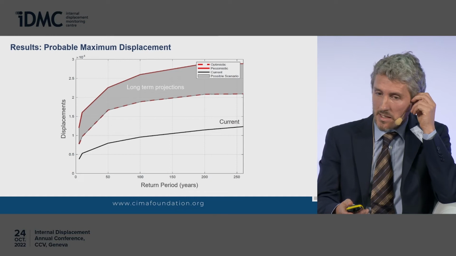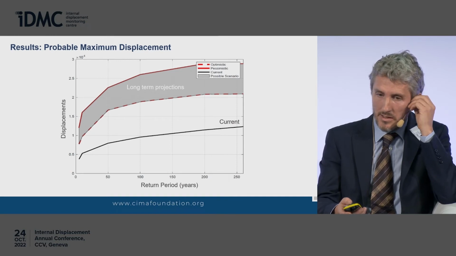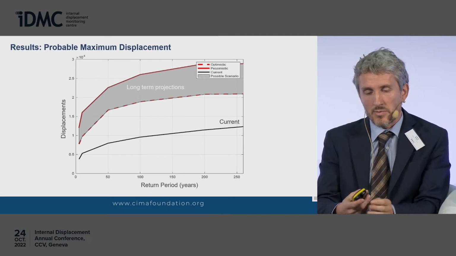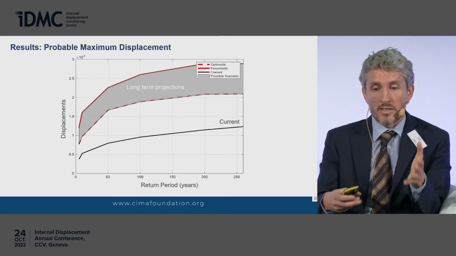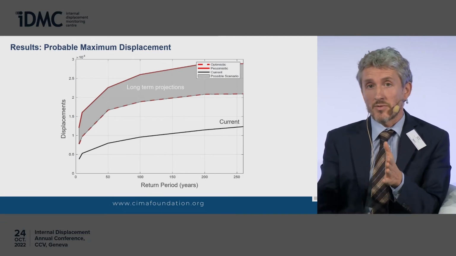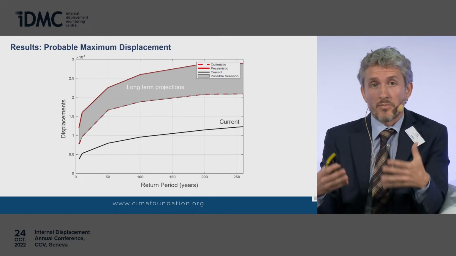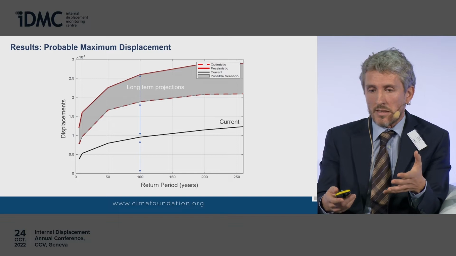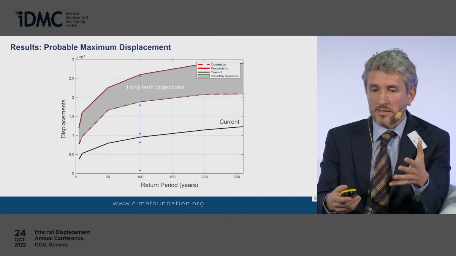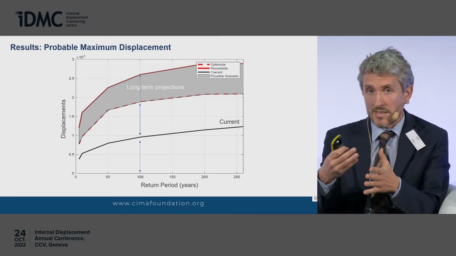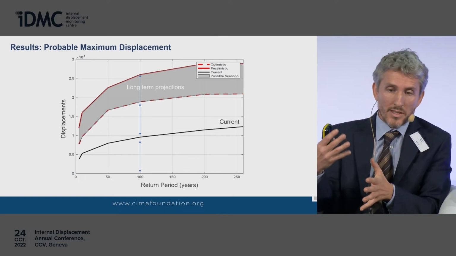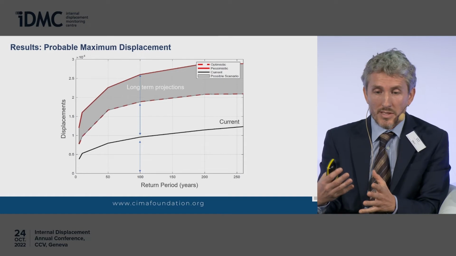This is the last slide. It is the maximum displacement curve that tells us what the displacement is with different types of events. The return period is a measure of the rarity of the event. So if you look at the graph in terms of intensity, we see that for the same frequency, we can have from 2 to 3 times the amount of displacement.